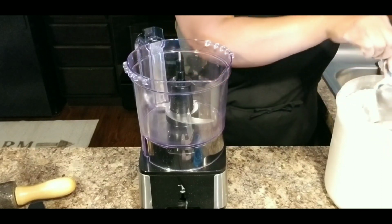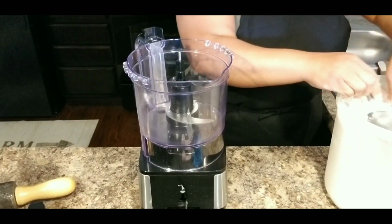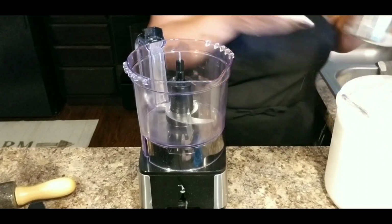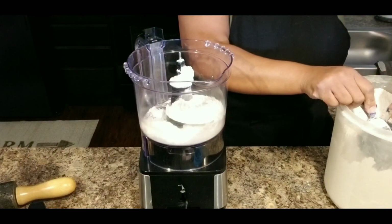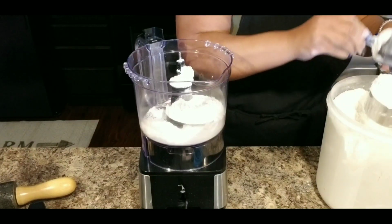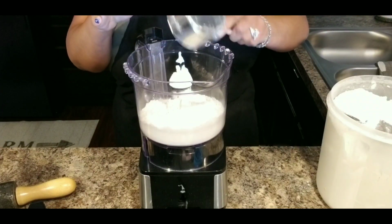and for this, guys, you don't have to. I know I've previously said before in one of my other videos, make sure everything is sifted. For this, you don't have to make sure everything is sifted since it's going in the food processor. It's 1. And 2. Okay.